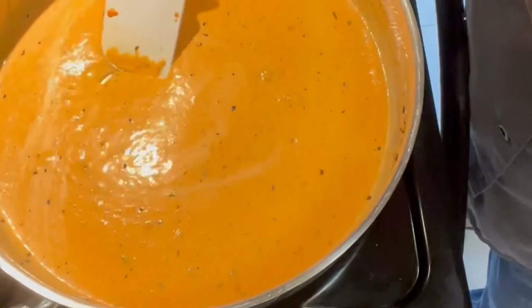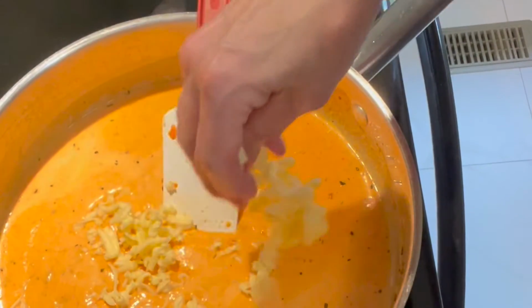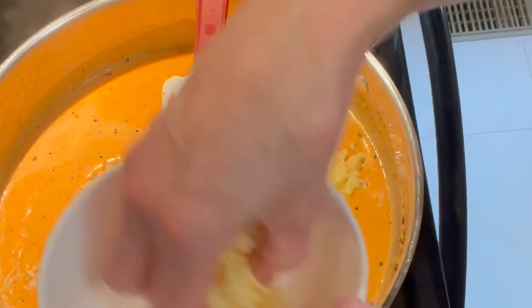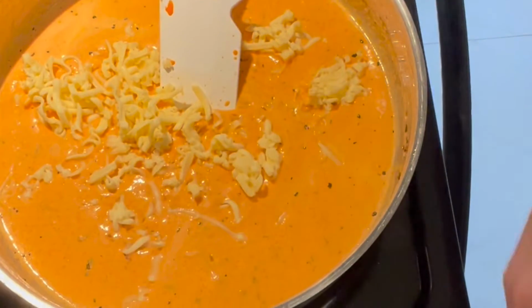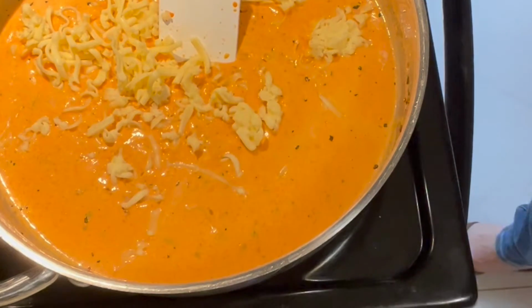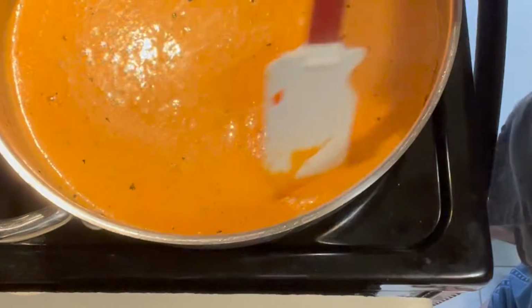Okay, our sauce is warming up nicely. Look how beautiful and pink that is. Now we're gonna cheese it up. As I mentioned, this is some shredded Havarti that came from Misfits Market. And that's gonna be melty and creamy and so delicious. Okay, our sauce is ready.